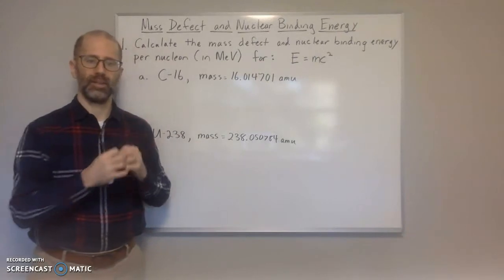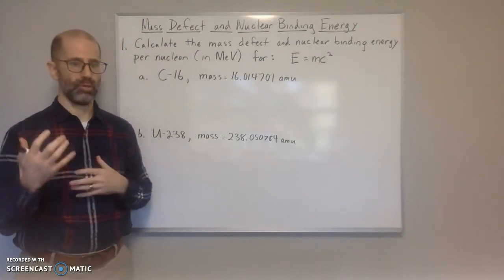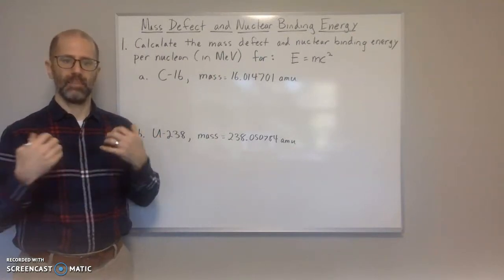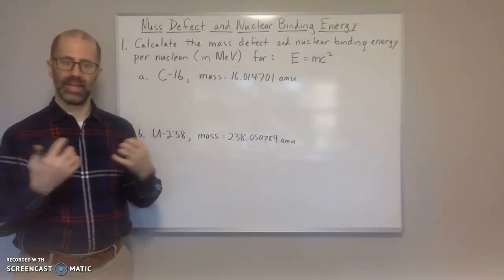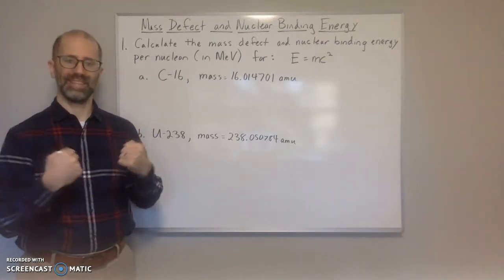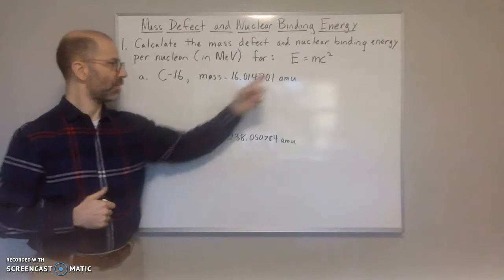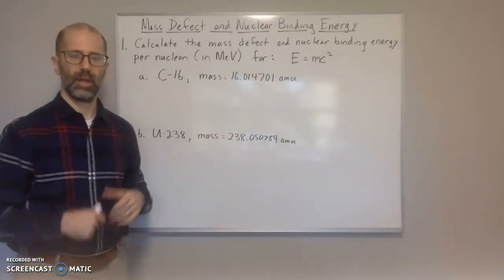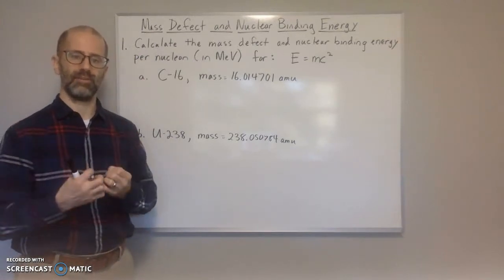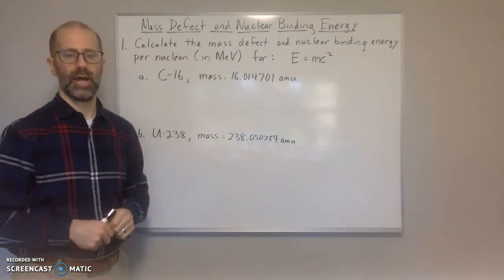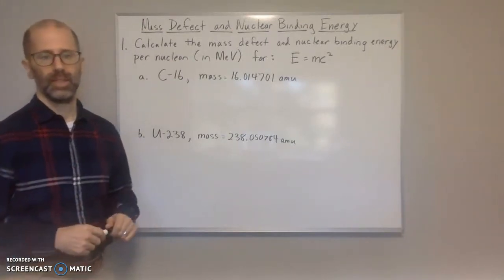that is used to bind everything together, right? So you have these protons that are positively charged, right? Positive charges don't like to be next to each other. They want to repel. So what is keeping them together? Well, it's that binding energy. And so that is what we refer to as the mass defect. Okay, so that mass defect is the mass that has been converted into binding energy to hold the nucleus together.